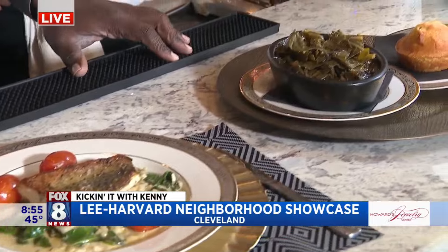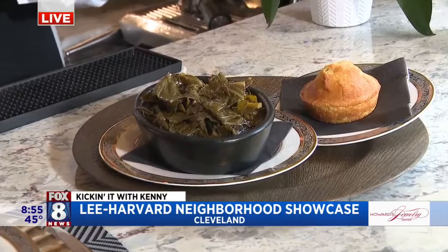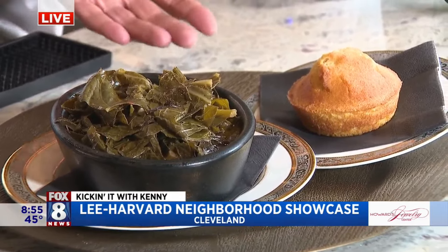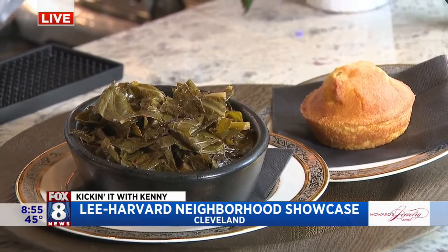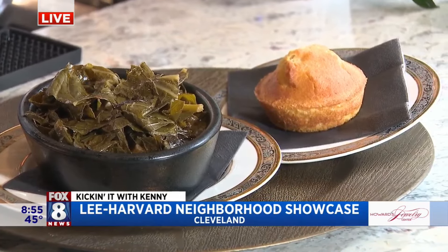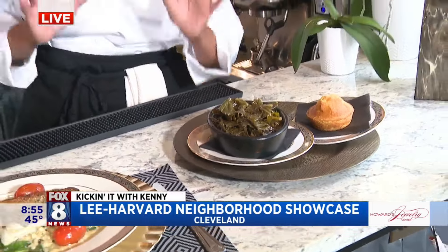And you guys are doing a really cool program — cooking amazing stuff for Thanksgiving in under 90 minutes. You got it, and this is a little sample. Thanksgiving dinner, folks, in 90 minutes flat. Here we have our vegetarian collard greens, they're actually vegan, made with garlic, sautéed onions, spices, and some other good deliciousness. We also have our honey corn muffin, and then we'll have a whole Thanksgiving spread — literally you can make Thanksgiving dinner in 90 minutes for real.